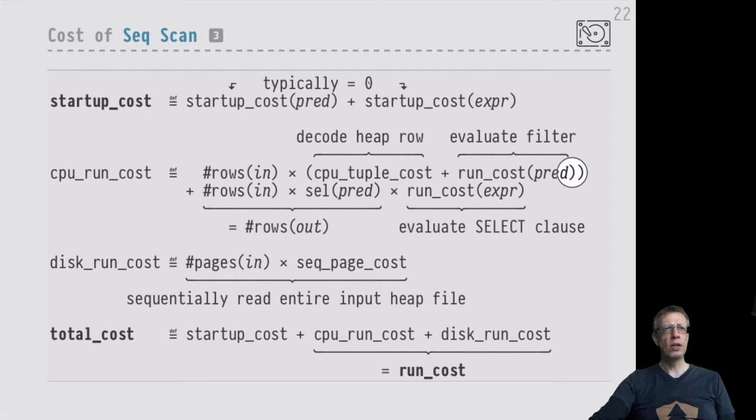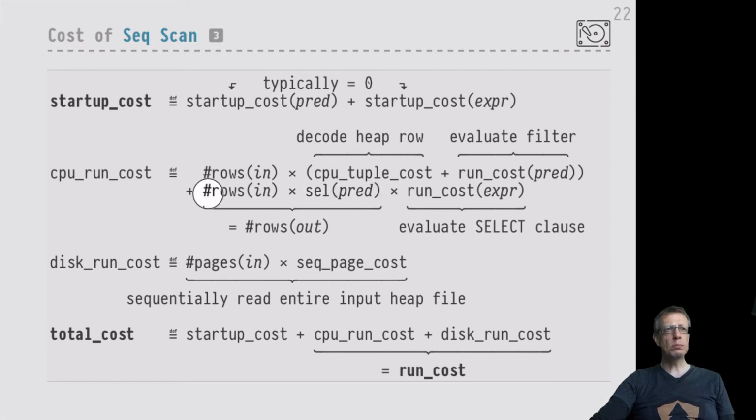To this, we add the effort that we have to invest to process the outgoing rows. There are less outgoing rows in general than there are incoming rows, because the predicate will probably throw some of the incoming rows away. How many of these incoming rows will be thrown away? The selectivity of the predicate will tell us.